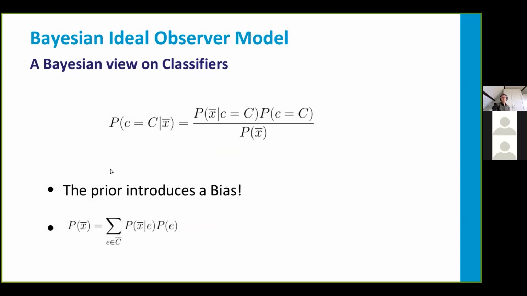It's a Bayesian ideal observer model. It comes from psychology, was first developed in visual sciences, and was picked up by social scientists. And it's actually a Bayesian view on a classifier, so I adapted it as a Bayesian view on a classifier. For me, as a Bayesian, what a classifier does is that it tries to calculate the probability of an element belonging to class C, given the feature vector X, which is equal to the probability of a certain feature vector X, given the class, times the probability of that class, divided by the probability distribution of the feature vectors.